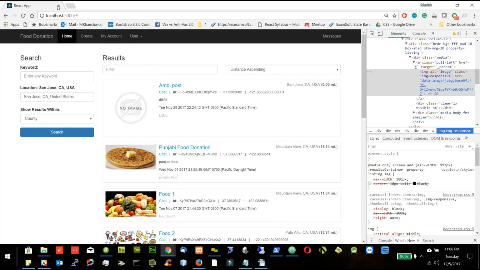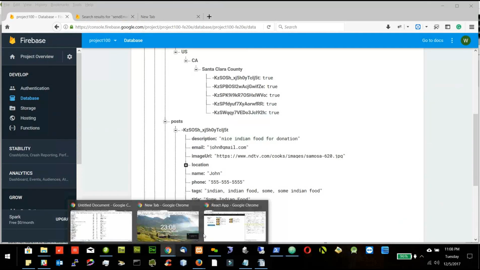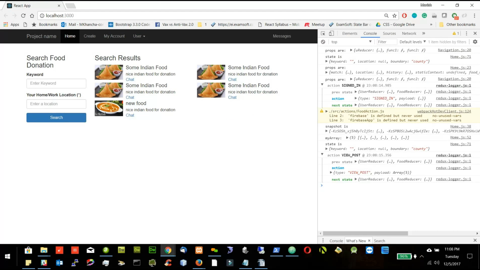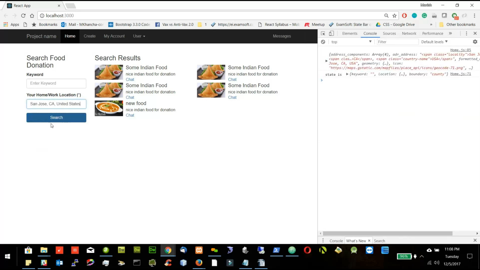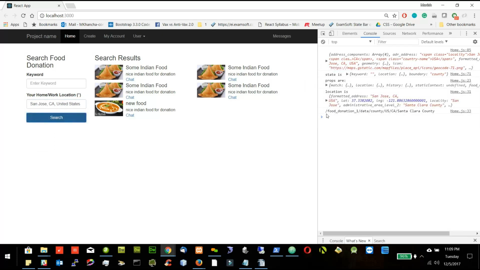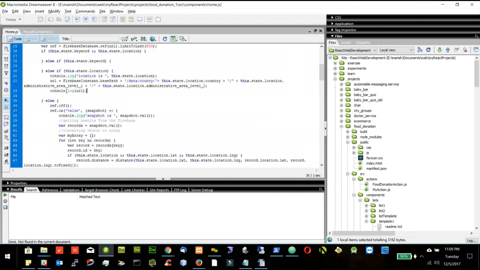Let's close this one. I don't need this one. We will change this also. Now I click search. So the URL is put, donation 1, data, county, US, CA, Santa Clara County. Yes, we have to get the details of this one.